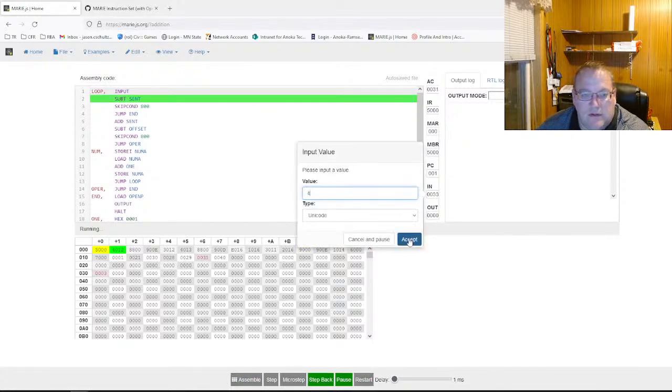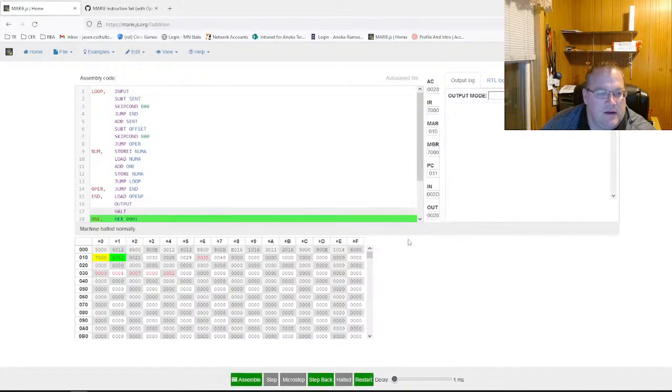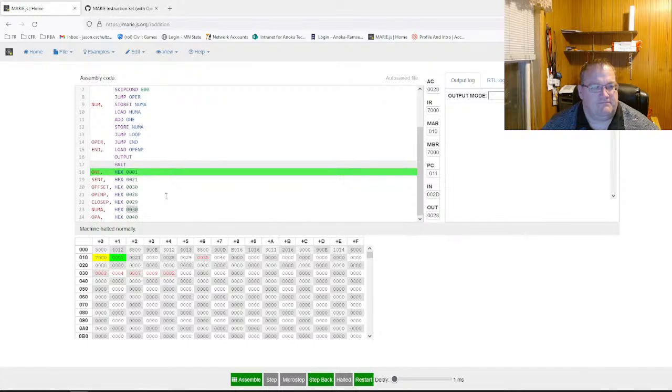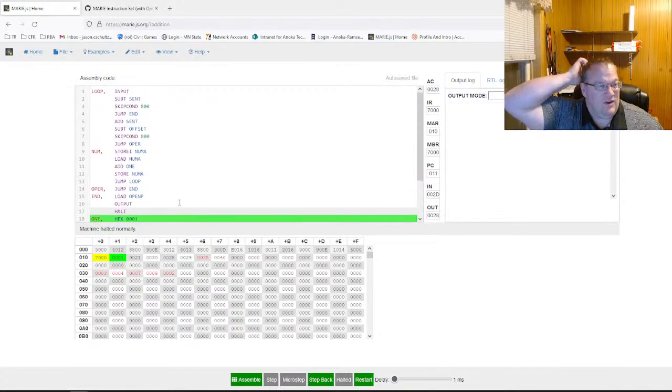There we go. And it's putting the values in here properly. As long as I don't go over 10, I can continue adding values. So I got a 3, a 4, a 7, a 9, and a 2. All right, so now I'm going to put a subtraction symbol. And it freaked out. No problem.